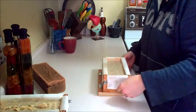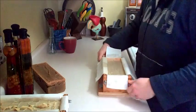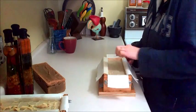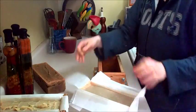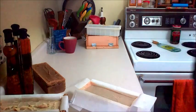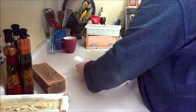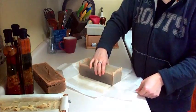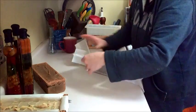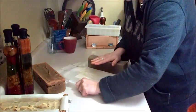We need to give them the order that I made them. This one is the peppermint and rosemary. Slides right out. Ever since I started using the water discount, the soap just slides right out of the mold in the morning. Always loose. So, peppermint fresh.